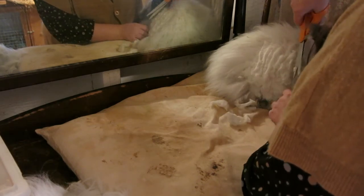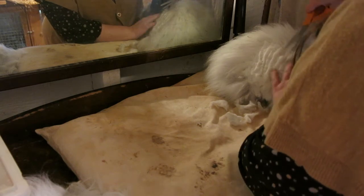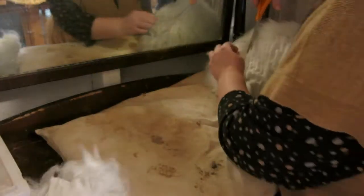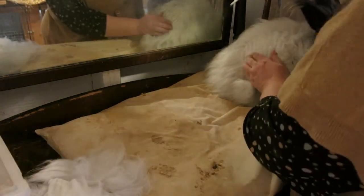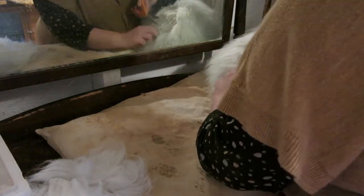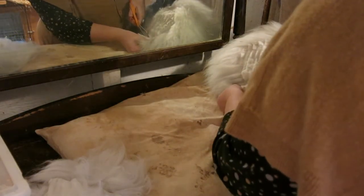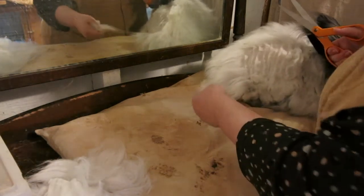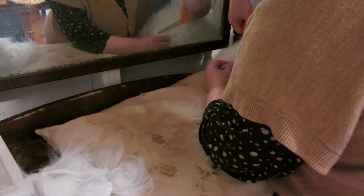I don't need to be greedy with fluff — bunny health is more important than fiber quantity. The other nice thing about keeping your scissors at an angle is that it gives them about a quarter inch of fur left over, and that's pretty important especially because it's getting cold. We are almost to Thanksgiving here, and I do have a heater on, which is the motor noise that you hear, but that only keeps the water from freezing — it doesn't actually make it warm in here.